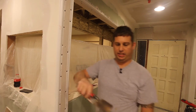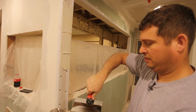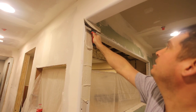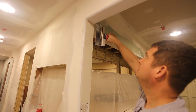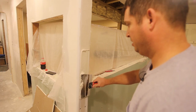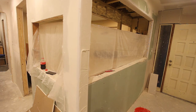I'm going to go ahead and load it. You'll see it falls off the scoop, but it's really sticky - kind of a peanut butter consistency. For a first coat I like it a little bit thicker. I'll load my tray up and start coating the spot between the pieces of trim. If you were doing this with pre-mix, I think you'd have a really hard time because you're putting a lot of mud on and it's going to crack as it dries. This is setting compound so it does not shrink and crack.